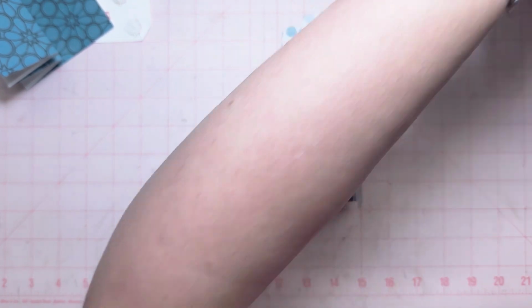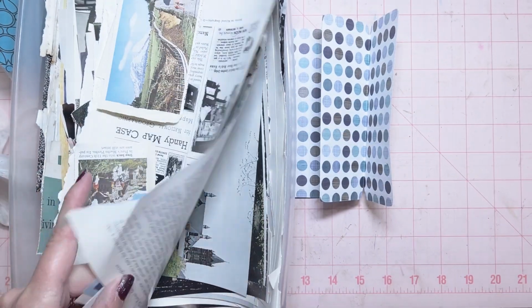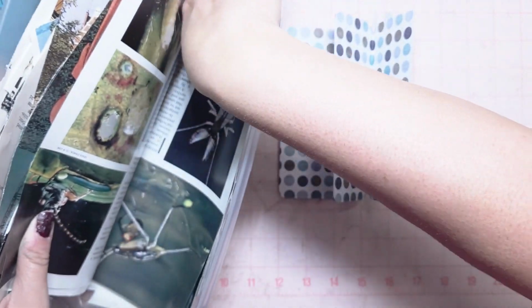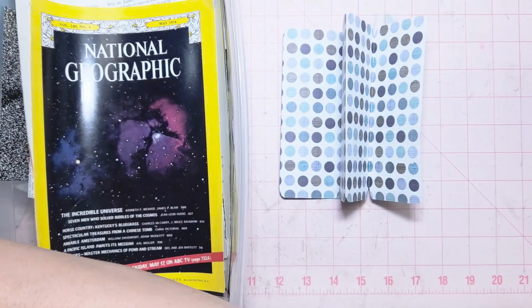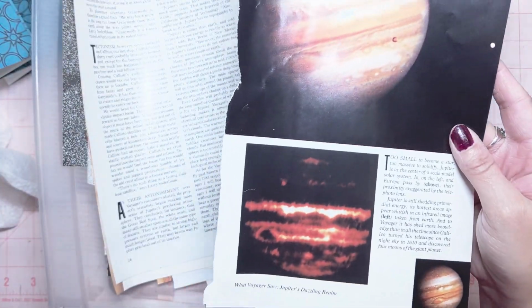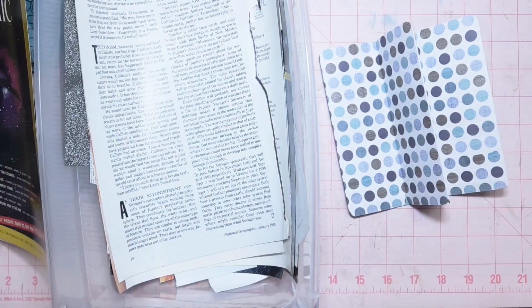I do have some of the pieces. Now this is a whole bunch of other stuff also, but I got a whole bunch of National Geographic books at a yard sale. So I'm going through pulling out all the pieces that I think I may want to keep. And if it's something that I don't really want the rest of, then I can get rid of it. But I'm taking out all the pieces that are great journal cards, or I can use them in stuff like old advertisements, things like that. They work perfect in your junk journals.